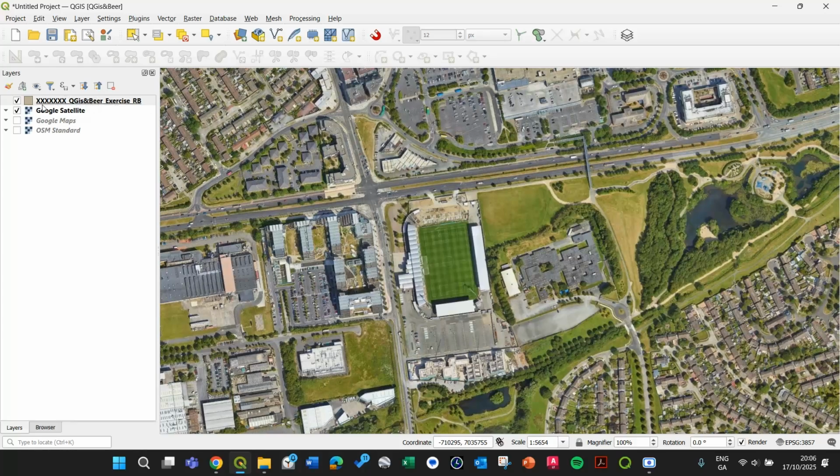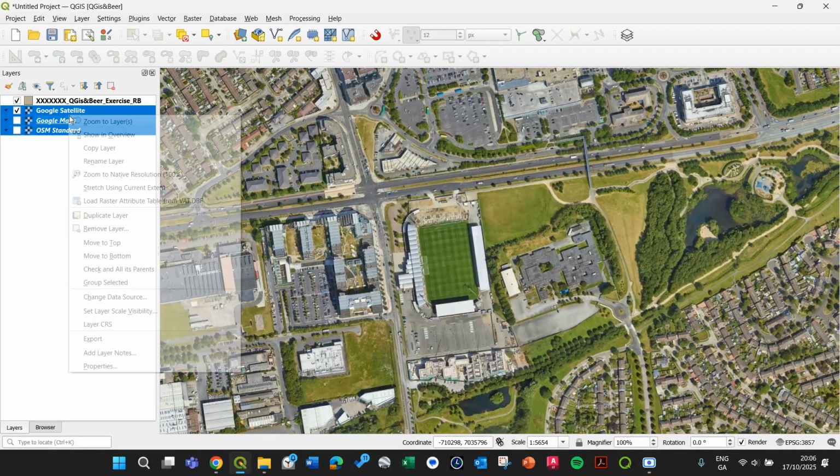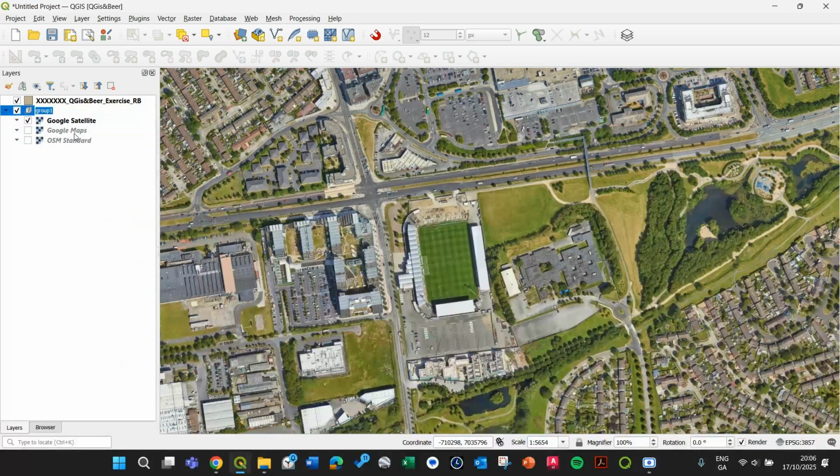our layer is created right here, as you can see. Let's organize this panel a bit to make it easier for us to work. Let's select the images, click on this icon or right click and group selected. This group will be our images. Okay. We created a shapefile, but we don't see anything. We don't have any polygon in this shapefile because we just created it. Let's create our red boundary.